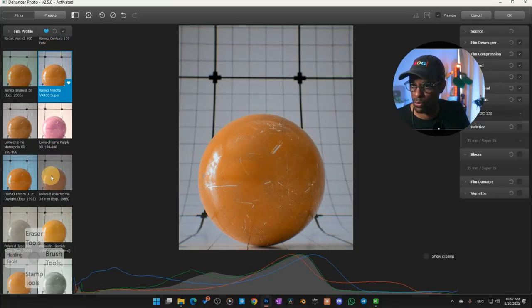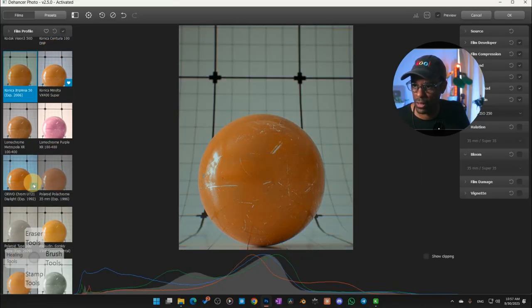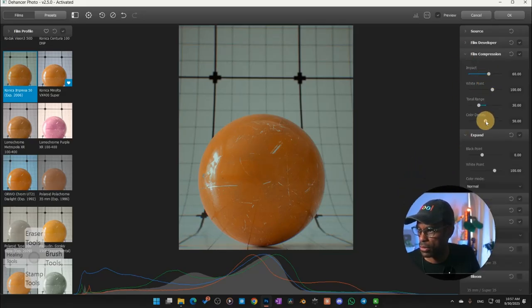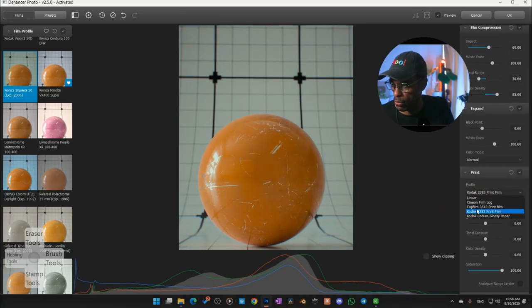And then I also want to jump down into my sharpening, and I'm going to crank this up to like 100. Then I'm going to grab mask and hold down Alt, and it's going to show me where I'm going to be sharpening. I want to just sharpen a little bit there, really bringing out the details of this sphere, the star of the show. I like that where it's at. I'm going to go ahead and hit OK.